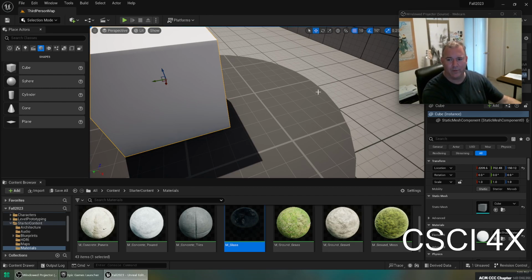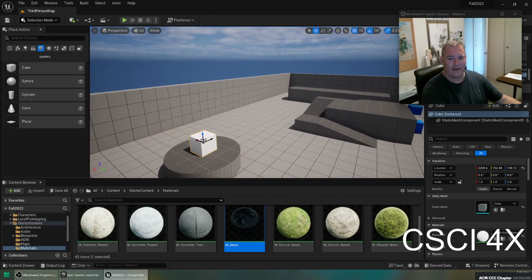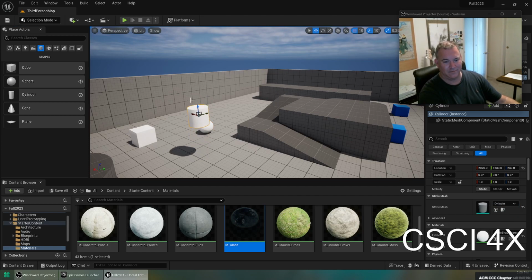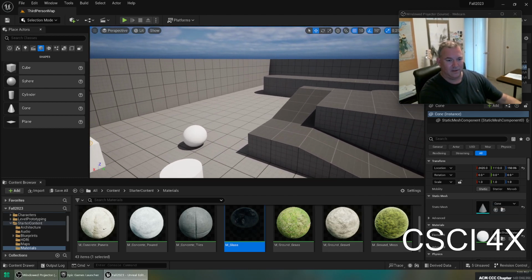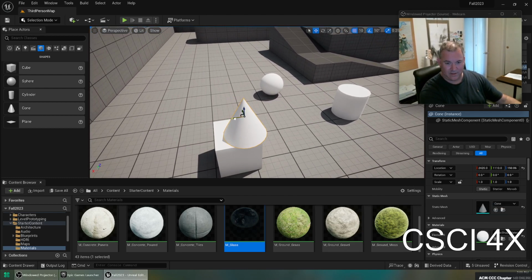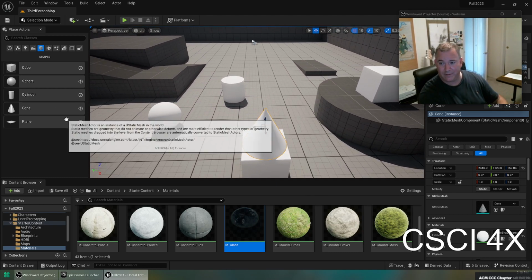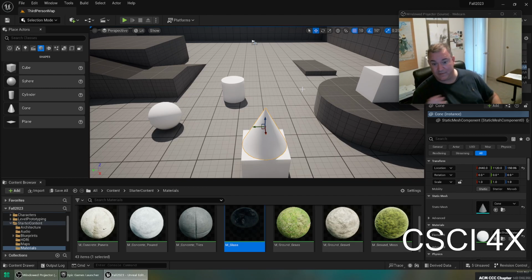So everybody, please take a moment now and just drag out a cube and place it somewhere in your world, and drag out a sphere and just move it around somewhere and drop it on the ground. Drag out a cylinder and just make a little garden of shapes. And just get a little bit of experience dragging things out from the palette over here and placing them in the world.